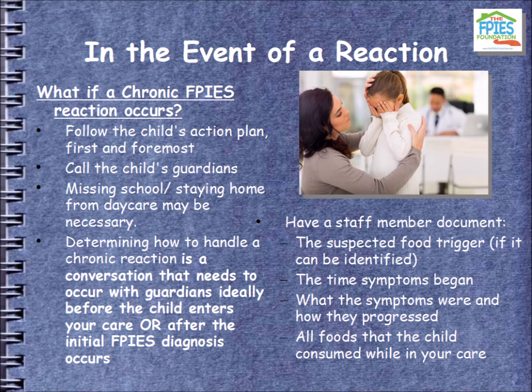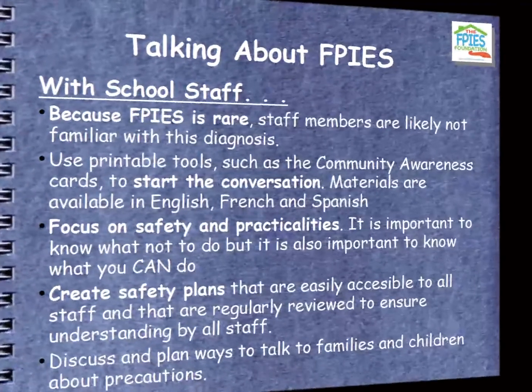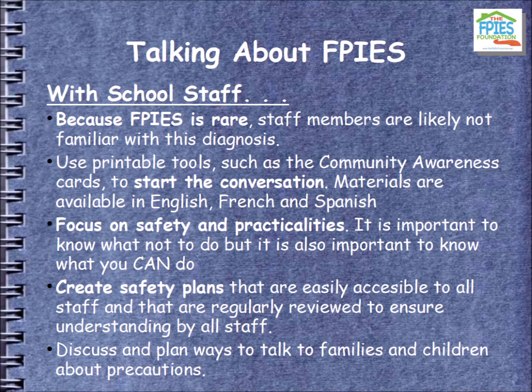So now that we've talked about how to identify FPIES reactions, what to do in the event of a reaction, and of course, very importantly, ways that we can help prevent them, we need to look into talking about FPIES. How do we convey this information? As you all know, making sure that all the staff and parents and families, making sure that everyone's on the same page regarding any of your school policies is really essential in order to make things work well.